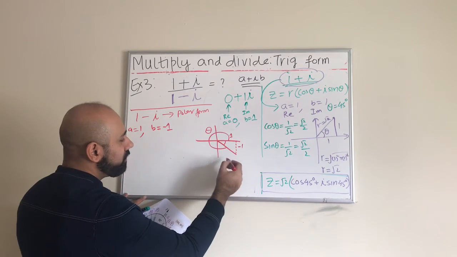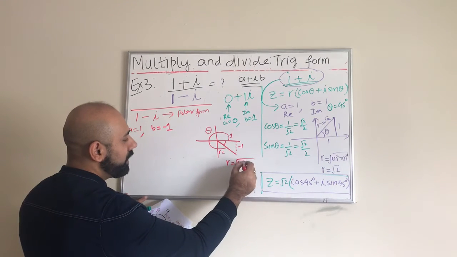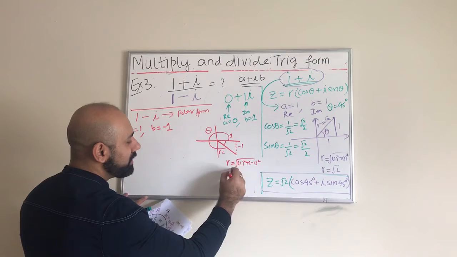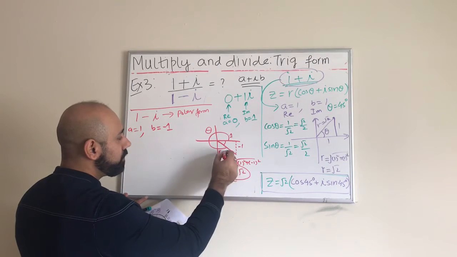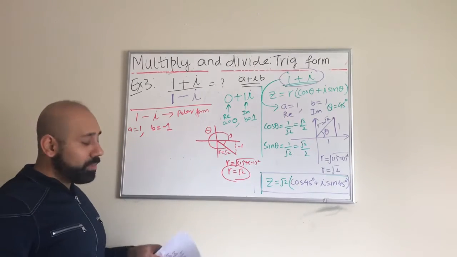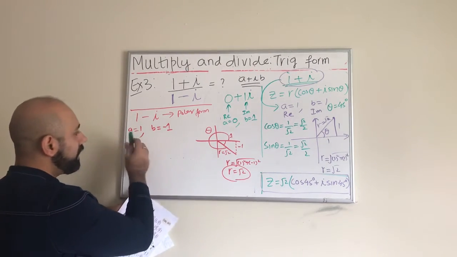And of course, we have to first find the value for r. We know r is going to be square root of 1 square plus negative 1 square. So r is still going to be square root of 2. So we have my r equal to square root of 2. Now we have to do the same thing. We have to write the values for the cosine and the sine. So let us go ahead and do that. Let me start with the cosine.